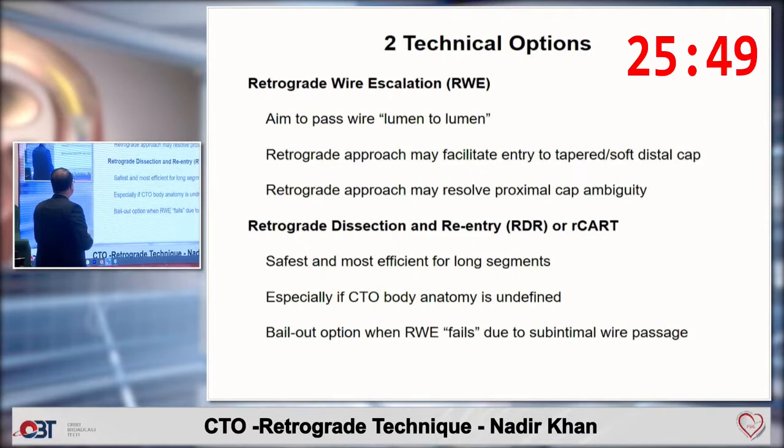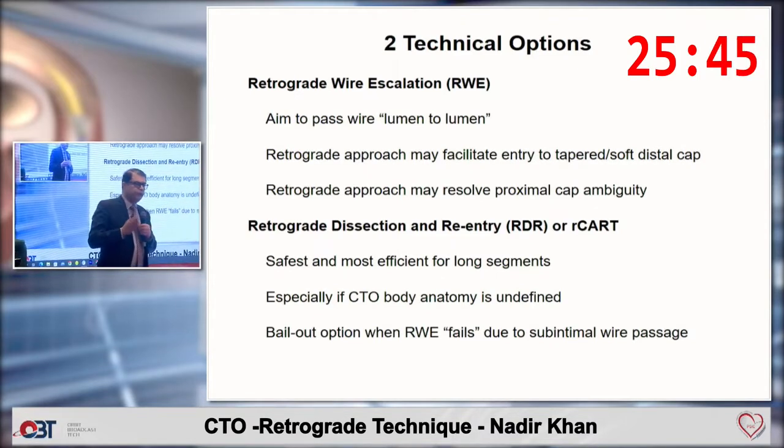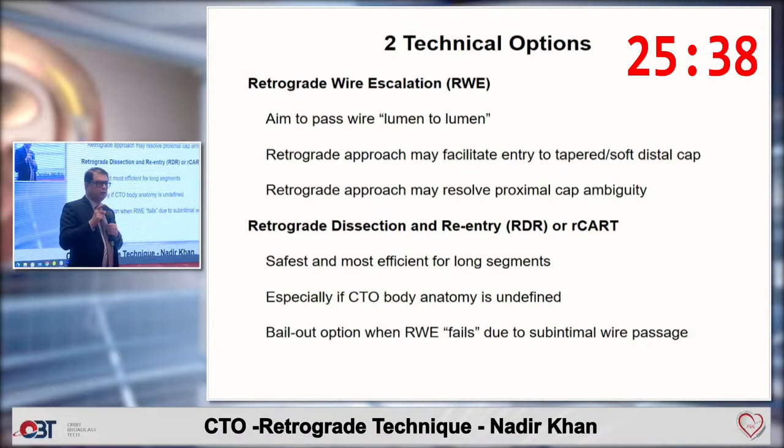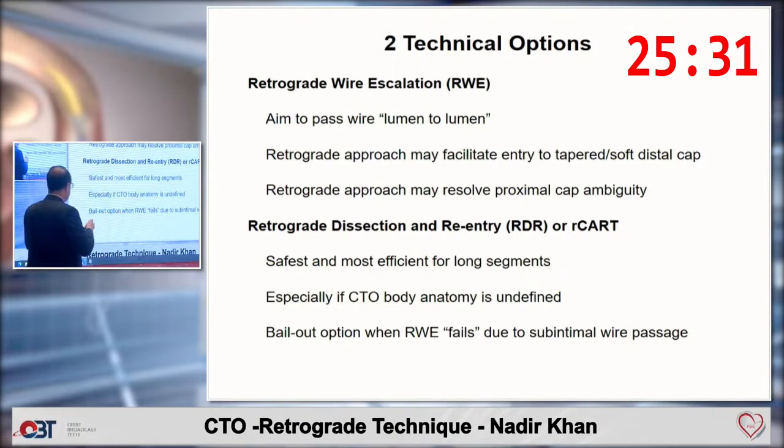Now, the same principles apply to retrograde wire escalation which apply to antegrade wire escalation. So if you have a small CTO, less than 20 millimeters, you can use retrograde wire escalation. But if you have a long segment CTO, then reverse CART is probably a more efficient CTO technique.